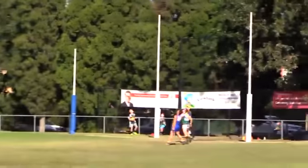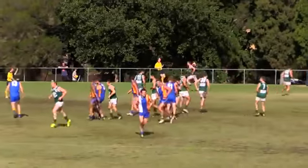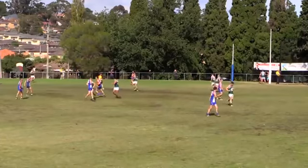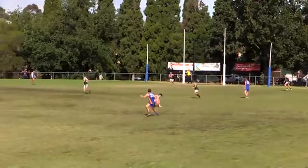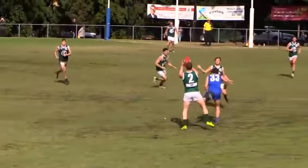At the back, it's Langford who gets hands to the footy. Snapping kick around the body. It's gone just across the face to the left-hand side, and one more behind for Macleod. 3-3-21. Greensborough 1 straight. Best way to, I guess, stop the scrap there, and it nearly cost Greensborough a goal as Langford just missing. Hyde played on quickly from the kick-out.